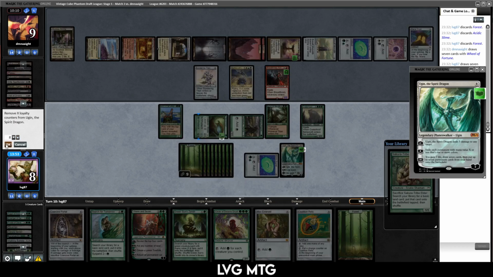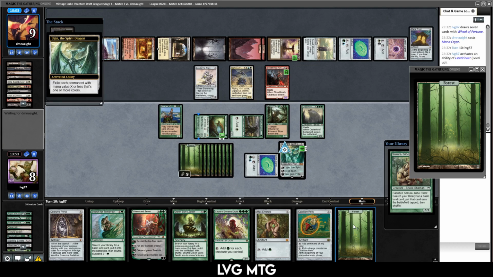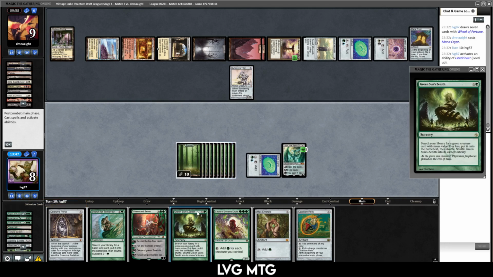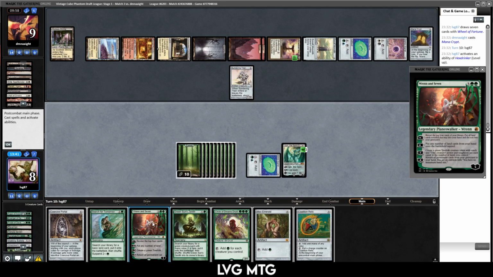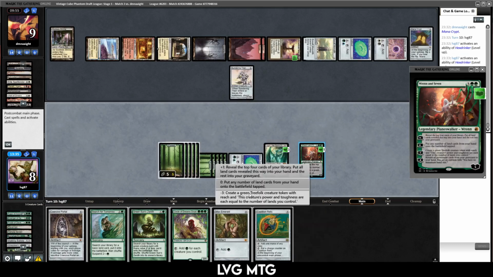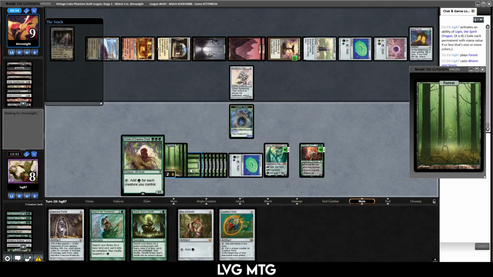Their Sundering Titan does survive, which is annoying. But I get rid of the lifelinker. I should have played my land, so I would have gained another life. That's my mistake. Yeah, Sundering Titan's still there. I should have Green Sun Zenith first. No, Avenger is already gone. Let's just play the Ren 7 then. Make a big boy. Play the Dreams Druid.